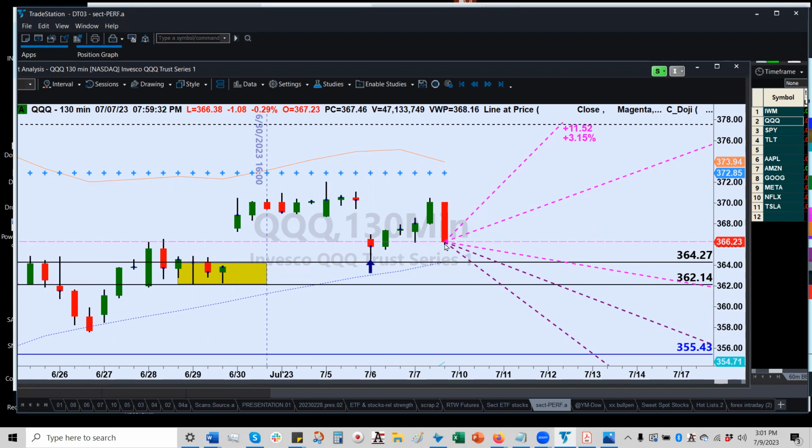So we're going to be watching this, particularly in the Qs. But we'll also look at the SPY, because if the SPY just kind of drives through its level like a knife through butter, even though this is a valid demand zone in the Q, well, the Qs, we generally like to see confirmation between the two indexes. So we're definitely going to keep an eye on that, though, in terms of the demand side of here.